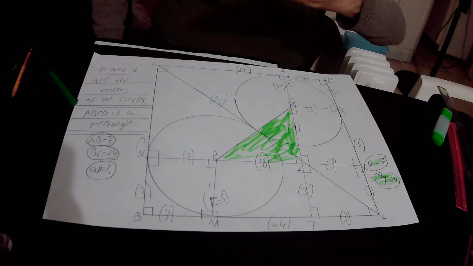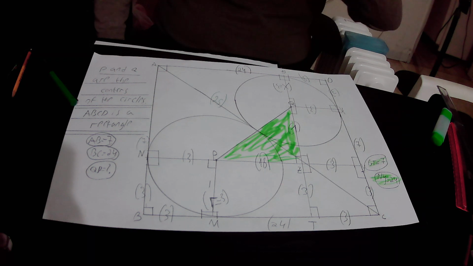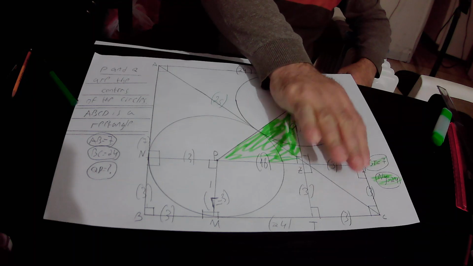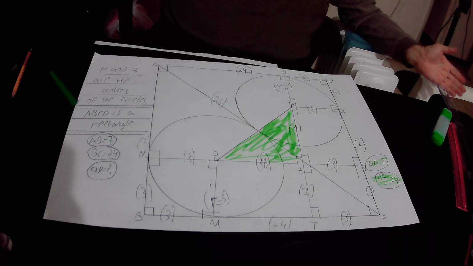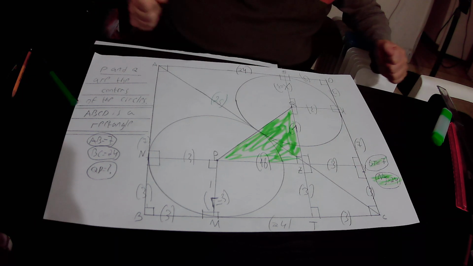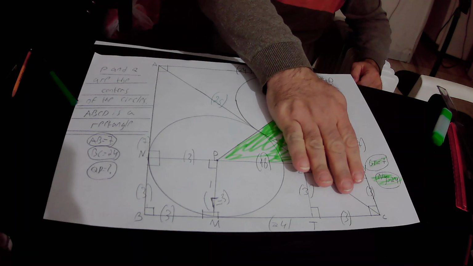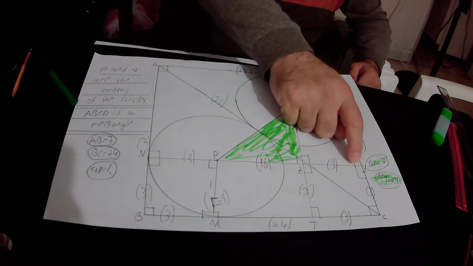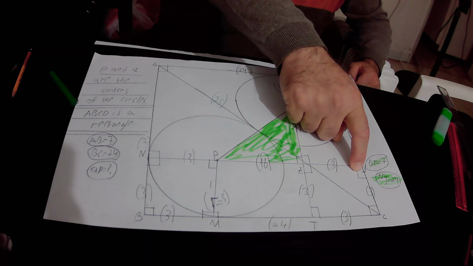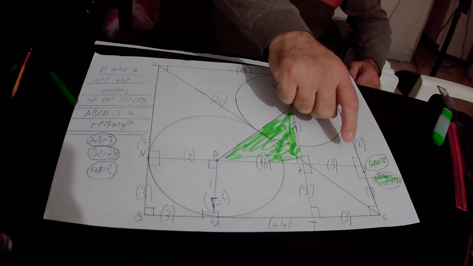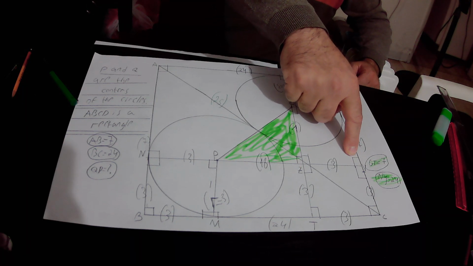DC is one side of rectangle ABCD, therefore it is absolutely a straight line. If we focus on this side of the straight line DC at point Y, the sum of the angles must be equal to 180 degrees, according to the rule that the sum of the angles on one side of a straight line is 180 degrees. Which angles do we have at this side of point Y? We have this angle that is equal to 90 degrees plus the missing angle, which in total must be 180 degrees. Therefore, this missing angle must be equal to 90 degrees.